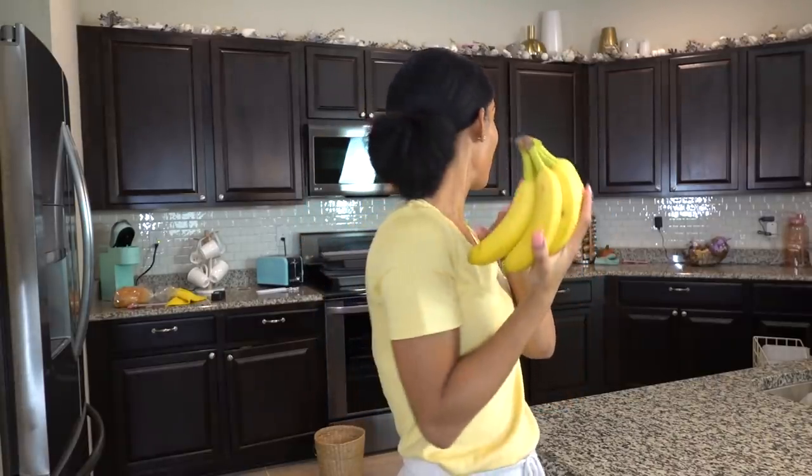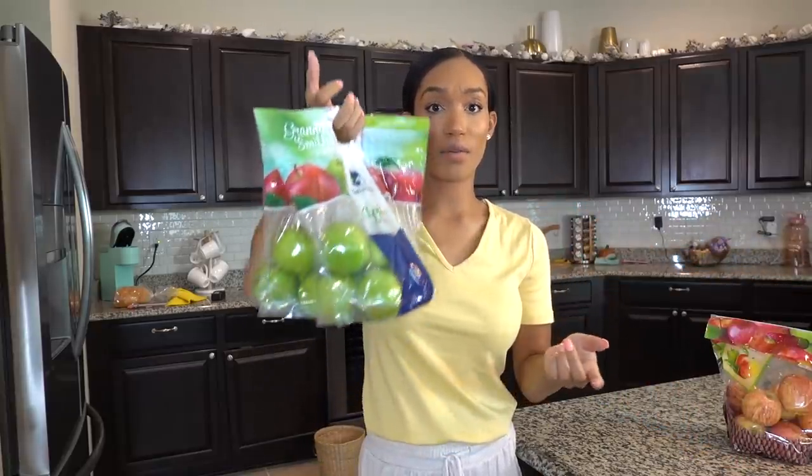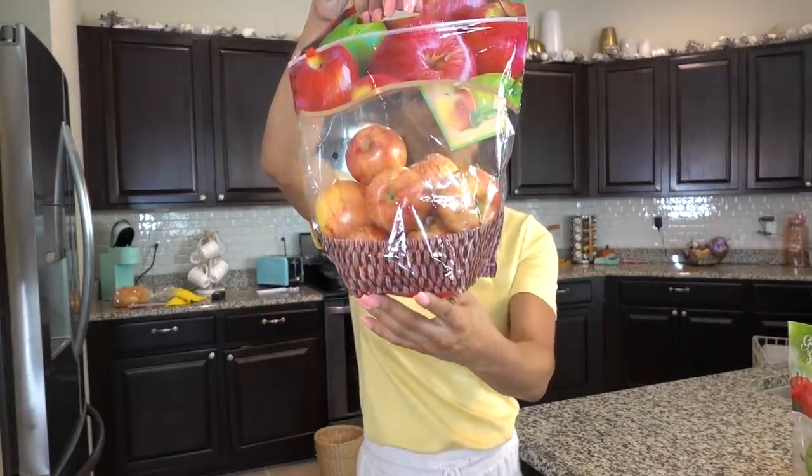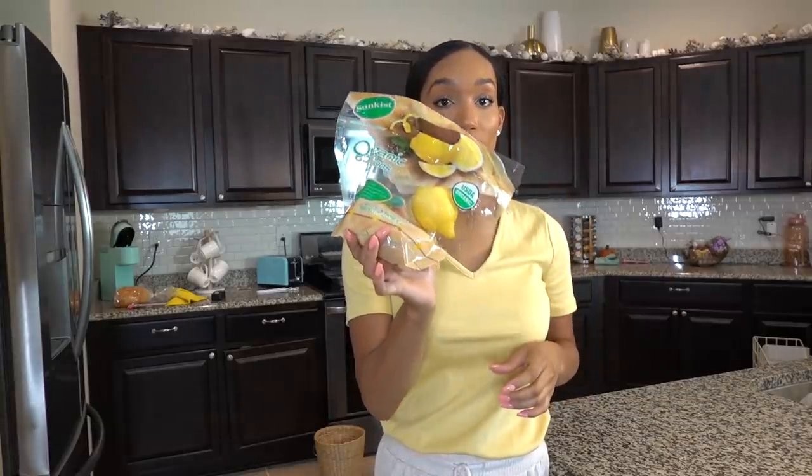I got three avocados and six kiwis. I thought I would switch up the fruits for the kids, especially for Amir's lunchbox. He normally has strawberries, tangerines, or grapes in his lunchbox, so I thought to get kiwis. Lots of bananas — my banana hook is empty, so here's some more. I'm probably going to make some banana bread, and Amir has also been liking banana pancakes in his lunchbox. I got another bag of cuties — we always have these on hand. I got two bags of Granny Smith apples and these little red gala apples — so cute. I'm probably going to make some apple cinnamon muffins. I also got a bag of lemons. I use lemons for pretty much everything and I have to wash my chicken with lemon and salt.